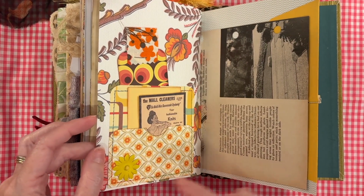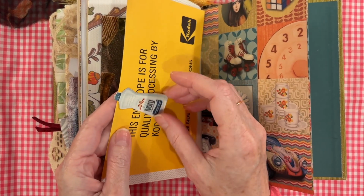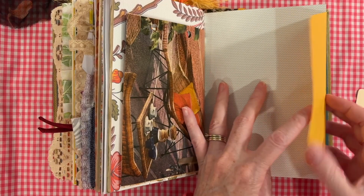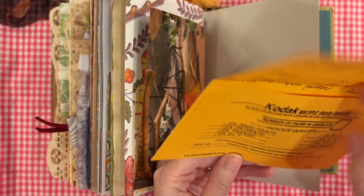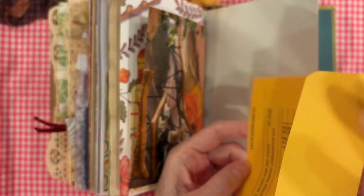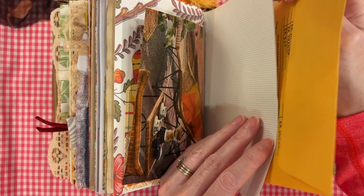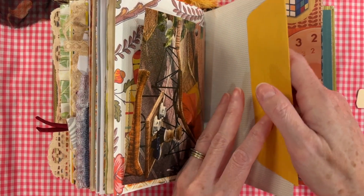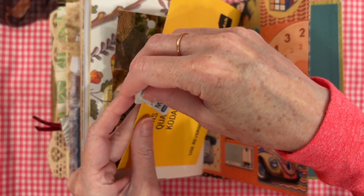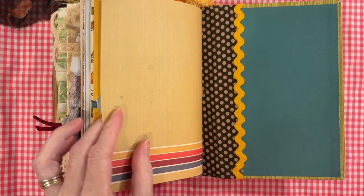And I still use these little paper daisies. I love them. Here's another altered paper clip, and is there anything in here? Okay, there's a negative in here. So this is a vintage Kodak when you would order negatives or order prints from a negative. And I just love that. I kind of miss those days, having to wait for pictures instead of just instant.